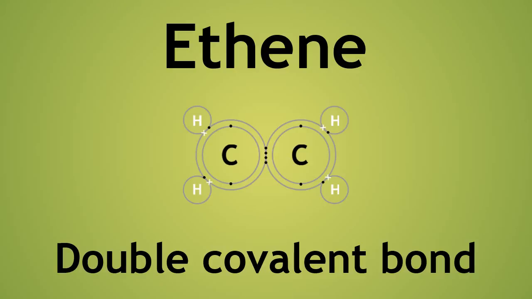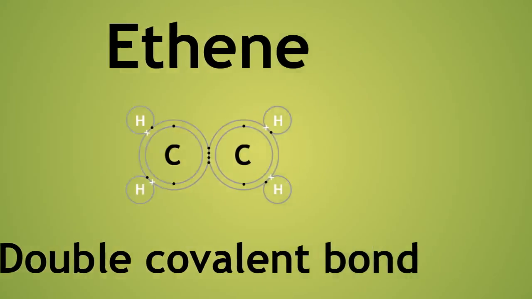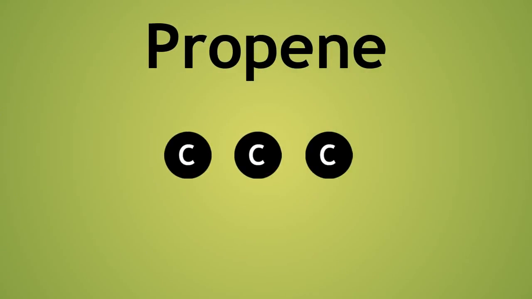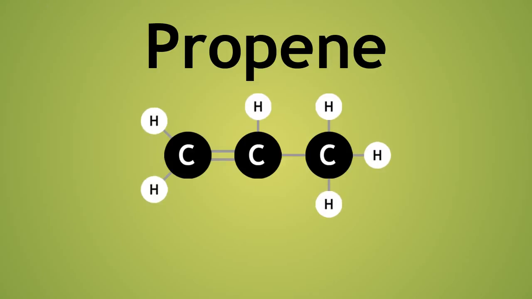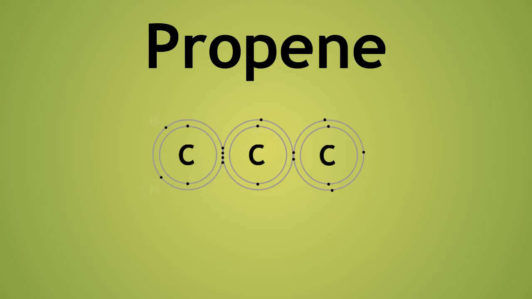You are only likely to come across alkene molecules with just one double bond, although there can be more within a molecule. The next molecule in the series is propene. As before, there is a double covalent bond between 2 of the carbon atoms, but the other is just a single bond. We now need to fill the molecule with hydrogen atoms to ensure that each carbon has a total of 4 bonds. 2 hydrogen atoms are required at this end of the molecule. This middle carbon already has 3 bonds and so requires just 1 hydrogen, and at this end, carbon has only 1 bond and therefore needs 3 more hydrogens.